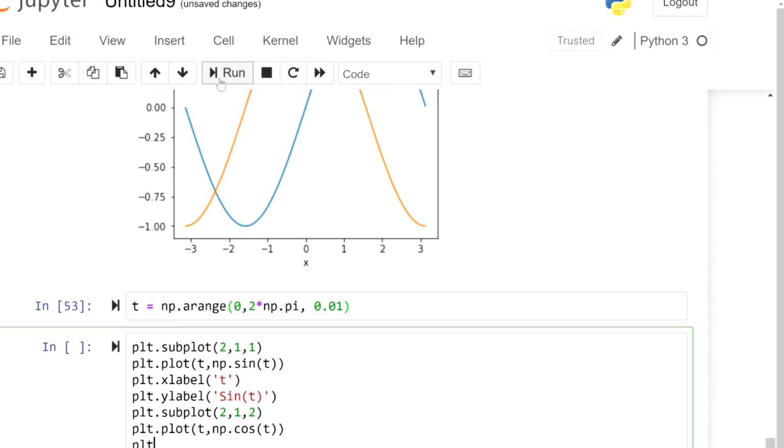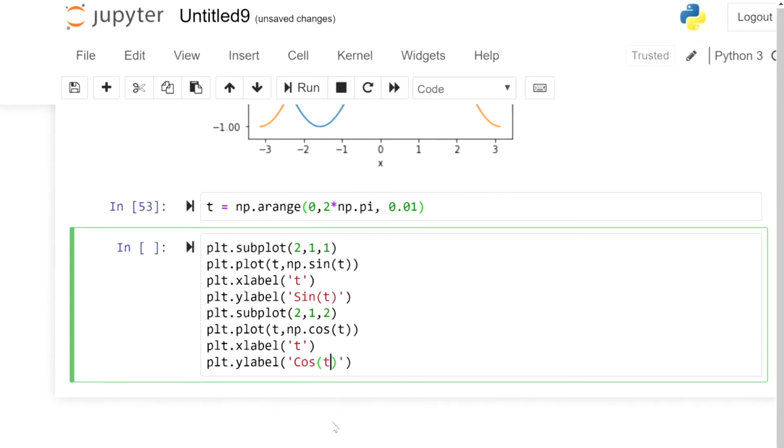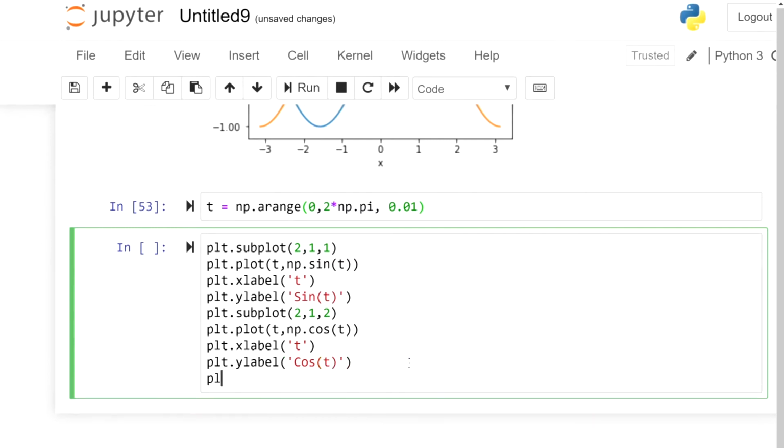Again, we assign x label and y label. And then plt.show. So let's run this.